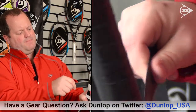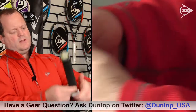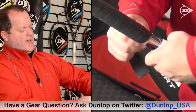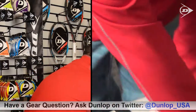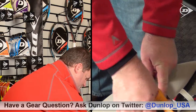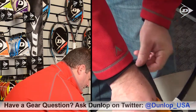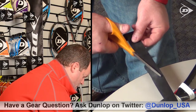As you get to the top, just keep turning, and you'll notice we're getting to the top of the handle. What I do is take my thumb, place it there, and if I'm already at the top I'll back it down just one, keeping the tension on it. Put my thumb on the other side, get out my handy scissors, always keeping as much tension on the grip as you can. I come and start on the bottom side of the grip with my scissors — make sure they're good and sharp — and I just cut at an angle, a relatively long angle.